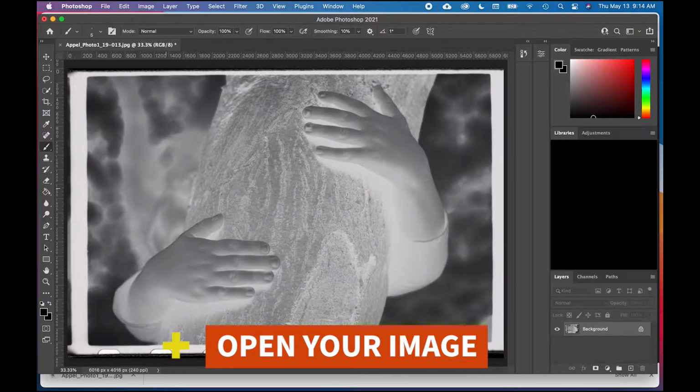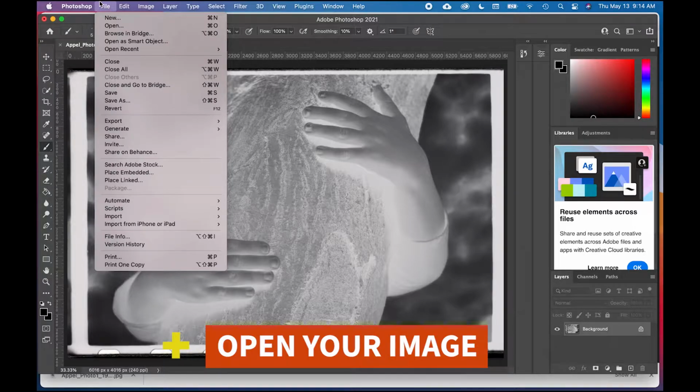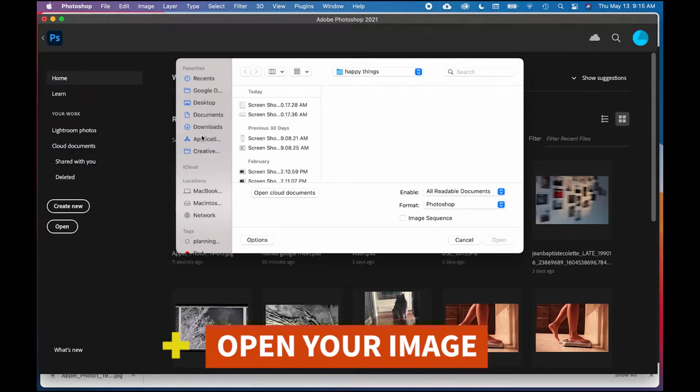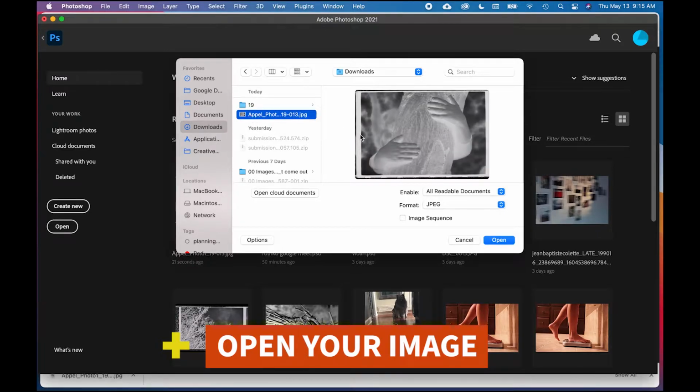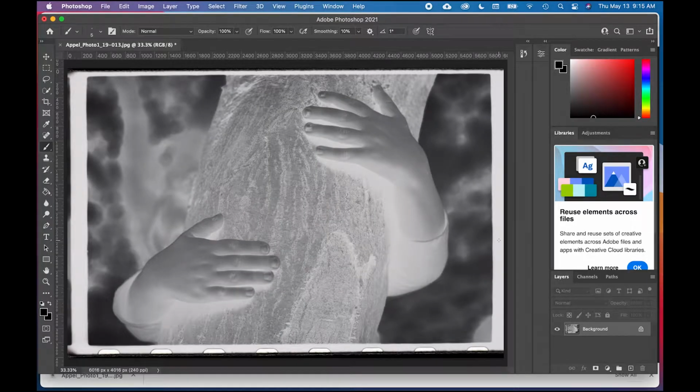So you can see now I have my image open. I just found it in my downloads and dragged it in. Let me also show you how to use the open button. If I just go to open, then for me, I'm going to go to my downloads because that's where I just put that image. And then there's the image that I downloaded, and I can go ahead and click open. Okay, so now that I have my image here, we're going to go through the steps for how to edit it.